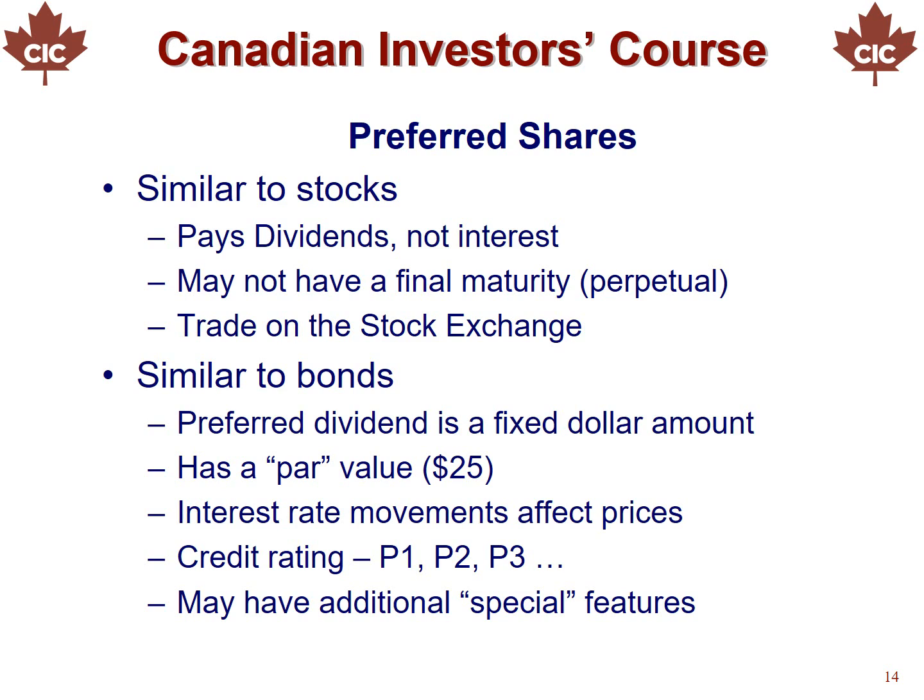They have a preferred dividend, which is a fixed dollar amount and is paid in preference to any common shares. Typically, the dividend on a preferred share can't be changed without a ruling of the board of directors. Preferred shares are typically issued with a par value of $25, but like bonds, the prices are very sensitive to interest rate movements, and they also have a credit rating, but in the case of preferred shares, they tend to be P1, P2, P3. And again, P1 are the best quality, P3 lesser quality.